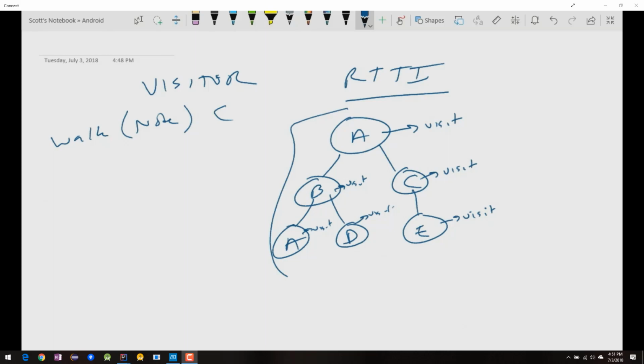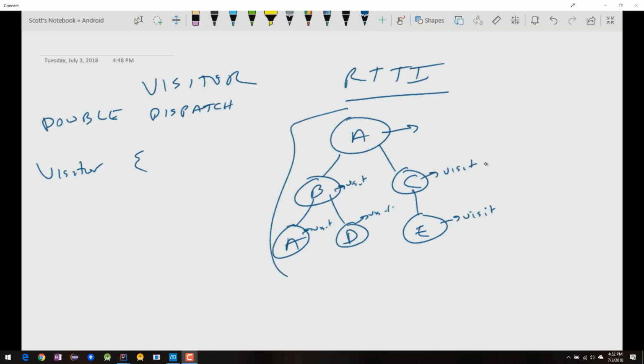What I needed was some way to know what the object actually is. So the idea behind the visitor pattern was actually kind of brilliant. They took advantage of something called double dispatch. And what they said is, I'm going to call a method in the object itself and have him call me back passing himself. By doing that, I can get compiler resolution and know exactly which method is being called. So I create over here a class or an interface, I'm going to call it visitor, with a whole bunch of methods here.